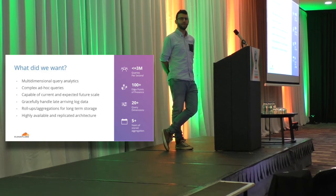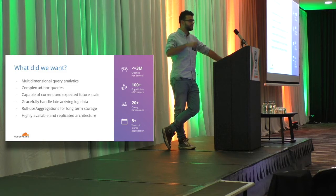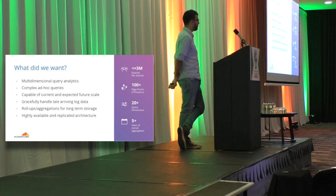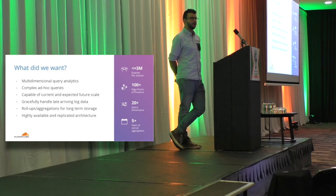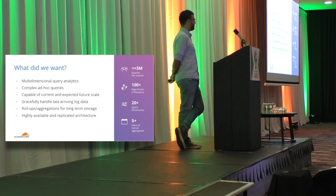We really wanted ad hoc analytics. As well as providing a product to customers, it's really useful for us to be able to debug our own infrastructure. We provide a denial of service attack mitigation product, and when attacks come in that are large or complex enough that we can't mitigate them automatically, it's really important that we can understand what the traffic is doing in real time so we can react. Being able to look into queries as they come in is really useful. The other important requirement is late-arriving data. We have over 100 data centers around the world generating these logs, and because the internet is sometimes slow, data from these POPs comes in quite late — whether a POP was out of production or there was network congestion. It's important that this data makes its way to us and we still count it.